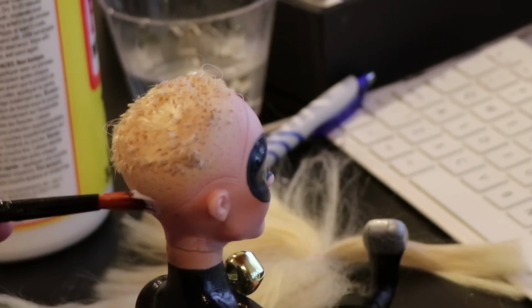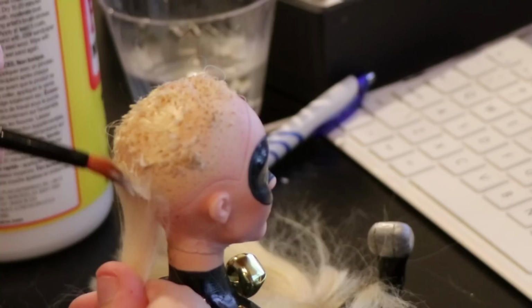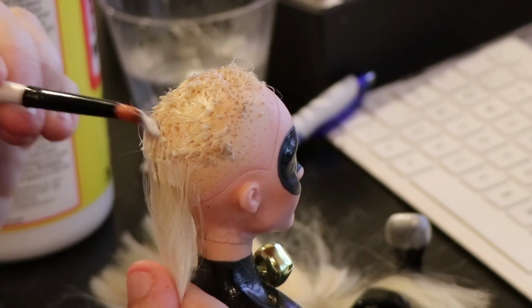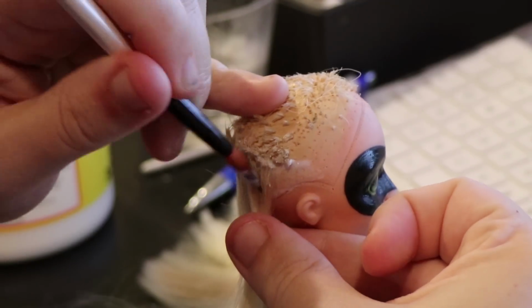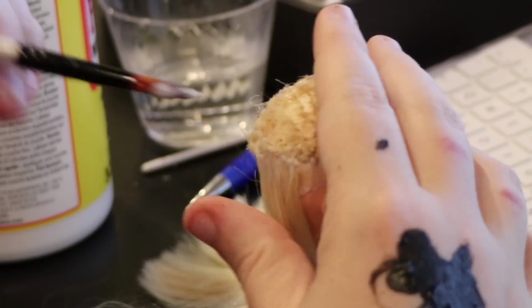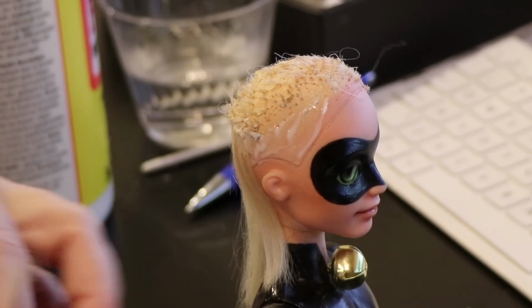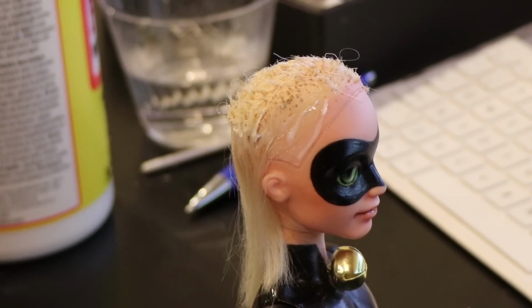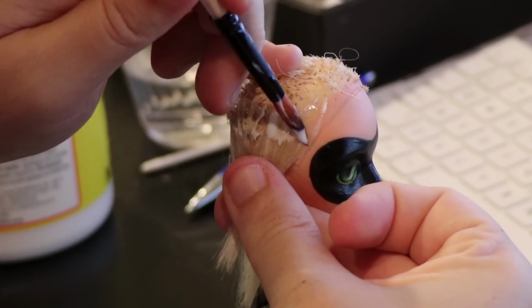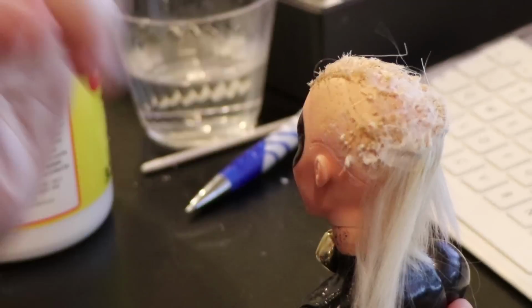Onto the hair! Get ready for some ugly application, folks. I apply Mod Podge directly to the head and then attach the alpaca weft by weft. I start at the bottom and work my way up. I was actually going to make this hair out of yarn, but I couldn't find a good blonde color. I had this extra blonde alpaca laying around from my old Sailor Moon doll, so I figured I should use it.